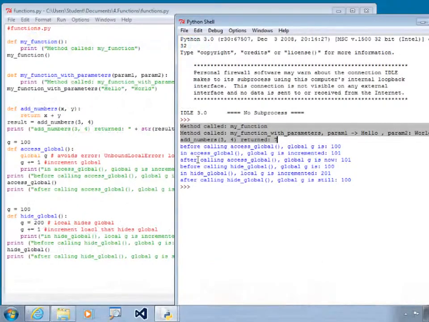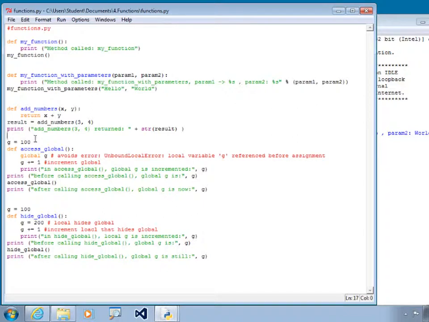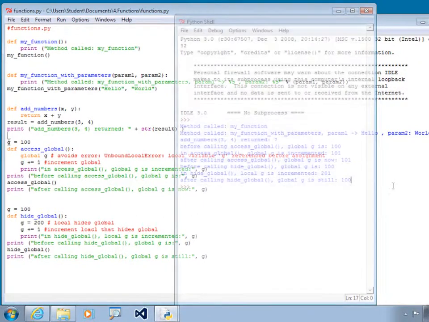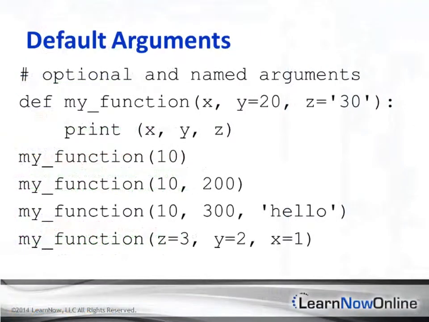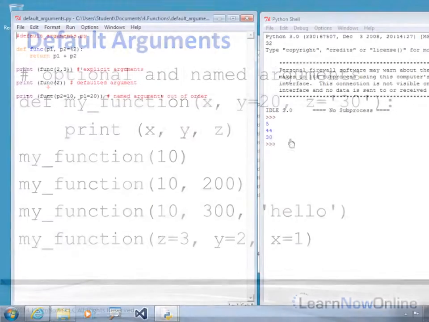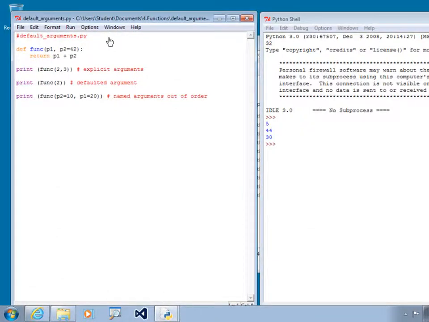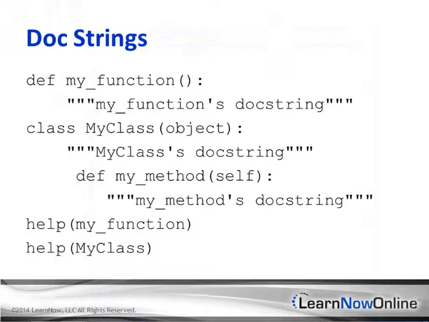We'll start off simply by taking a look at the def keyword. That's how you define a function. And we'll see how the arguments that you define, you can specify default values for them. And along with default arguments, we're also going to mention something related to that. Those are named arguments, so that when you call a function, you can pass in parameters by name rather than specific ordering them. We'll talk about docstrings, and these are strings that are incorporated into the application and are available for documentation purposes and are visible to other tools.